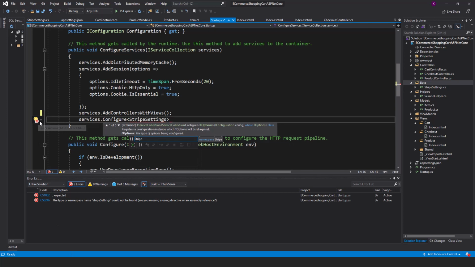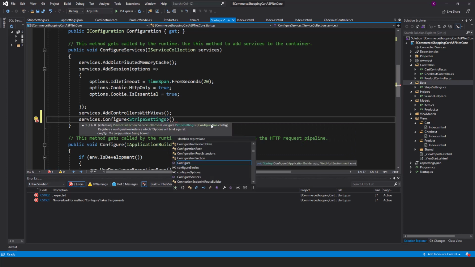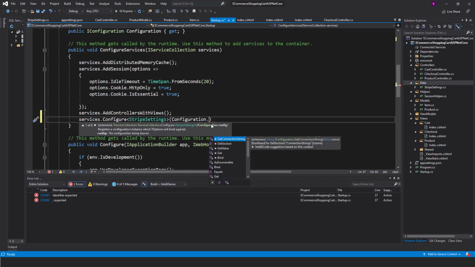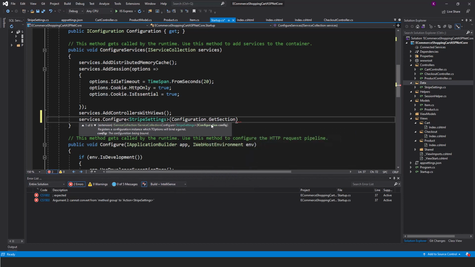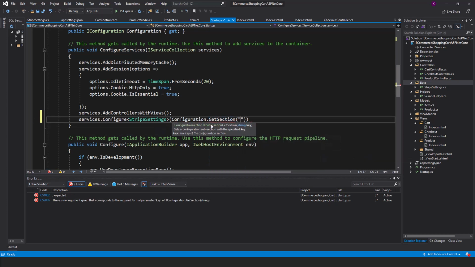Click on the bulb icon. So I'll have to use the data folder to include StripeSettings, and then Configuration dot GetSection method. And what was the section in the appsettings? It was a section named Stripe. Okay, simple.